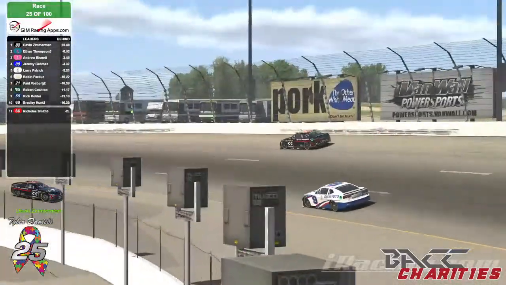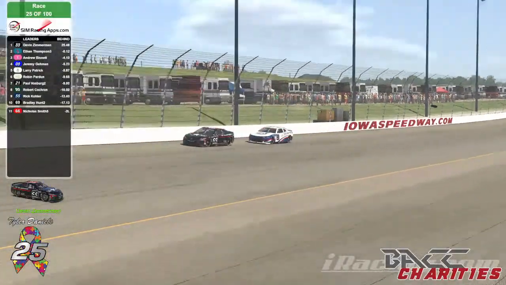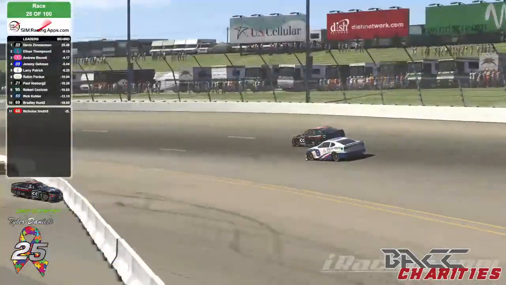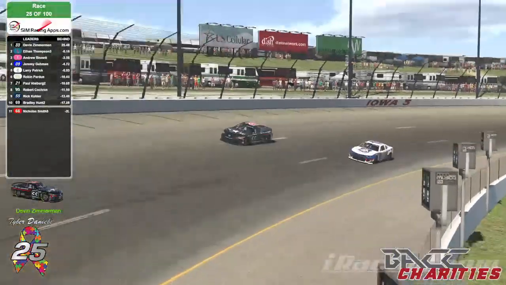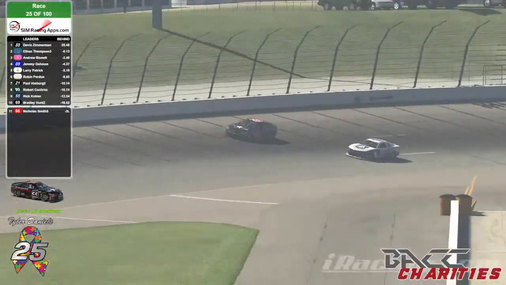Devin Zimmerman and Ethan Thompson have clearly figured it out. They're both putting down some hot laps. Got a couple seconds between them back to Andrew Bisnett in third. And looks like Ethan might be challenging Devin here for the lead. Yeah, Ethan's running that low line.